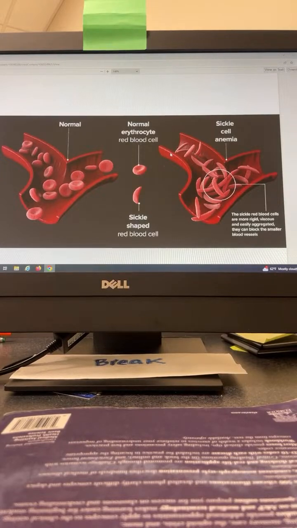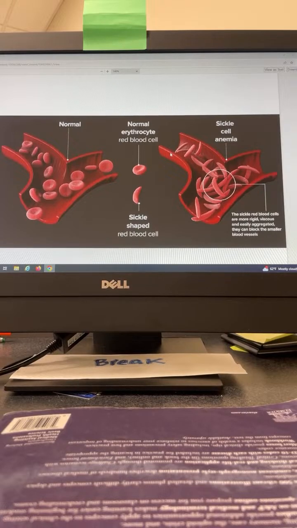What's different about this one is that it's extremely painful. You can see how normal blood cells flow well through the bloodstream, whereas the sickle cell ones tend to get tangled up and cause blockages. So this is extremely painful because it basically causes little tiny clots everywhere, and that pain from ischemia hurts really bad.